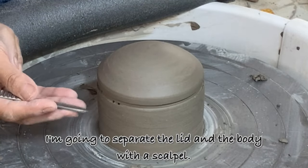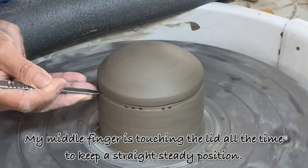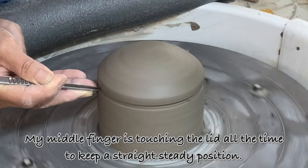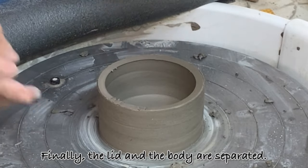I'm going to separate the lid and the body with a scalpel. My middle finger is touching the lid all the time to keep a straight, steady position. Finally, the lid and the body are separated.